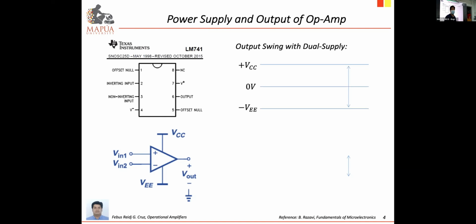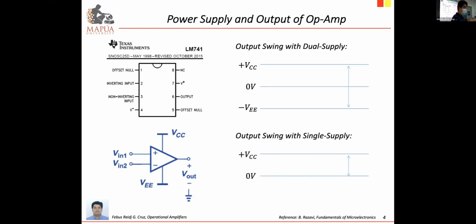and down to the negative supply V. Right? On the other hand, when you have a single supply, how to do the single supply? All you have to do is connect the negative supply pin directly to ground. And when we do this, the output voltage will now only range from 0 going to the positive. Okay, so we are limited. Again, can you follow? Yes, all right.